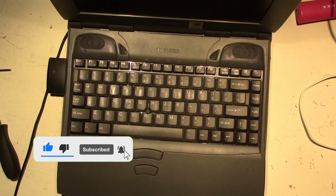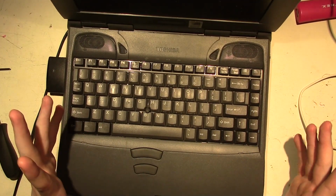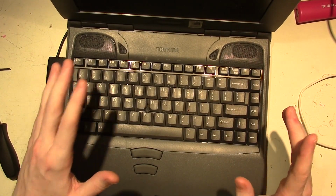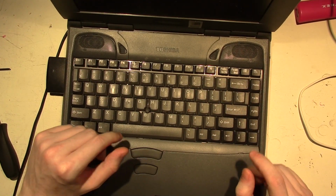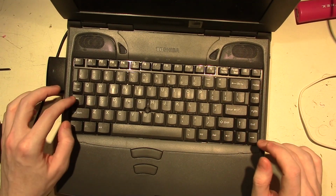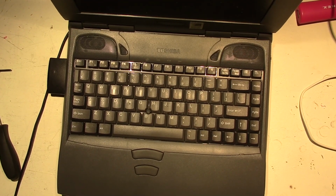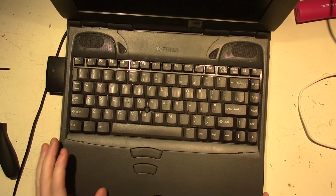So this is a Toshiba Satellite 2595 CDT, and what we're going to do here is try to figure out something that happened with it, because this is sort of a complication from a repair that was done on it earlier today, where this computer for years was plagued by an issue with the keyboard where certain keys would actually trigger other keys. So like the A and the L keys were linked, the Windows key and the caps lock key were linked, and I think 1 and E and a couple of others were also linked. So when you press one key, it would try to print the other character as well. While the keyboard wasn't completely useless, it was very troublesome to use.